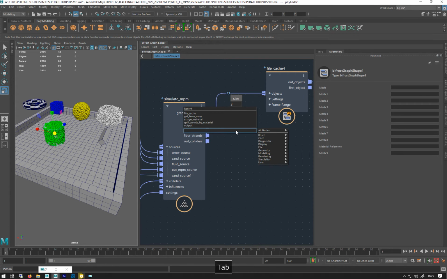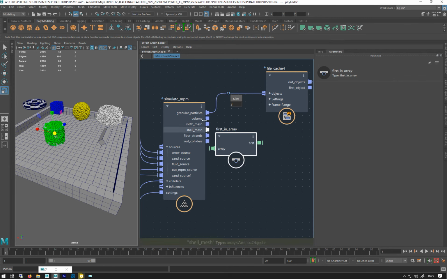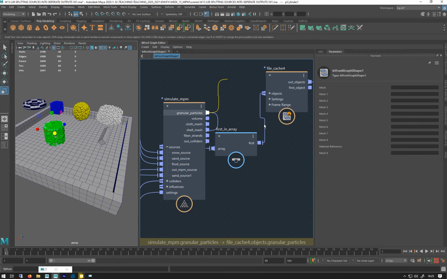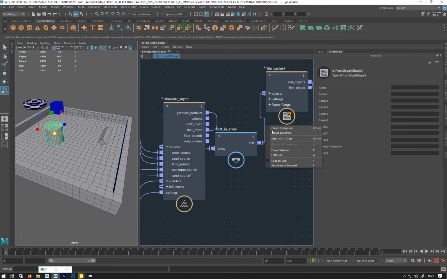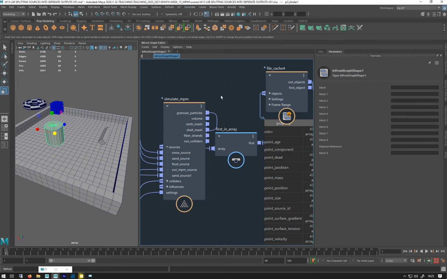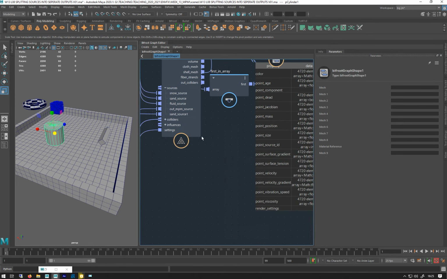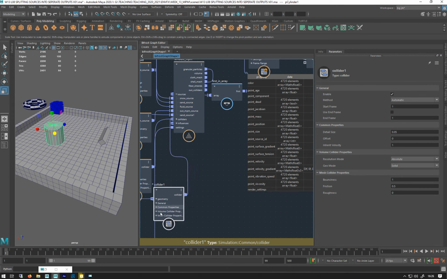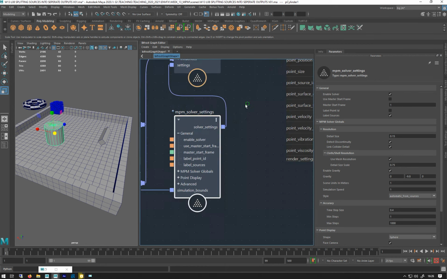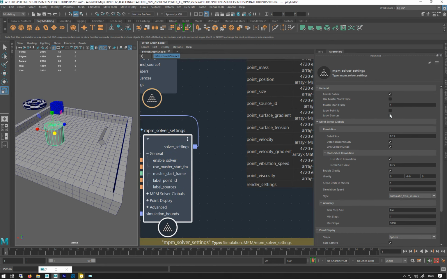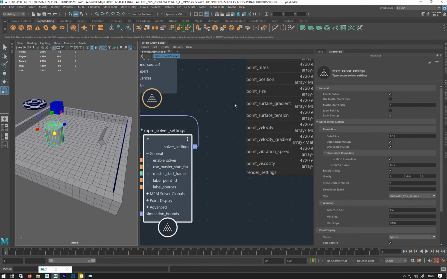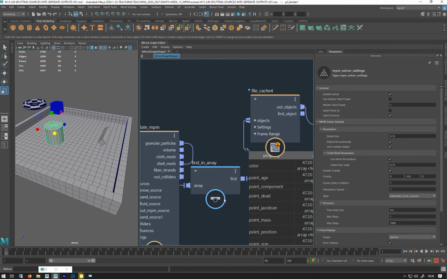Let's see if we can get first in array to work. This will just look at the first one, first in array. So we can plug that in, and then plug that in, and then unplug that, just for the time being. And we'll just get that one. Then we just want to add a watch point. There we go. I don't need to turn it on and off, but we'll just do it anyway. So we can see here, this is the point source ID. When you turn it off, that will disappear. So this is the name of the data that we're going to be looking at later on. That was all I wanted to do there.